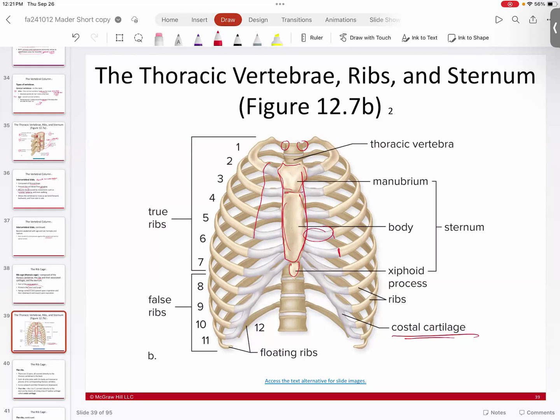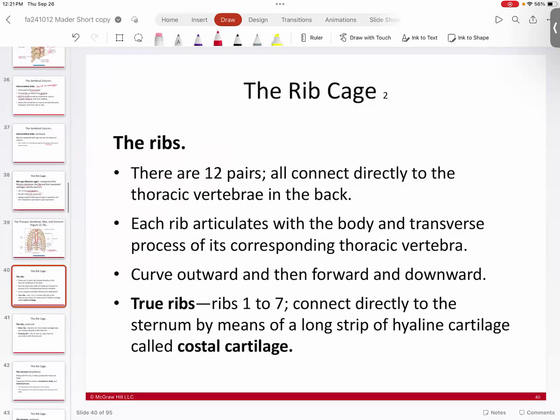And so you have 7 what's called true ribs. True because basically all 7 of them, I'll take rib number 7 here, they all basically connect to the sternum. And then you have what's called false ribs. So these ribs don't connect to the sternum, they connect to the costal cartilage. So these are the false ones. And then you have floating ribs, right? So floating ribs basically are just kind of out there. They're not really connected to the rest of the rib cage. They're just kind of floating out there. And so that's how your rib cage is oriented.